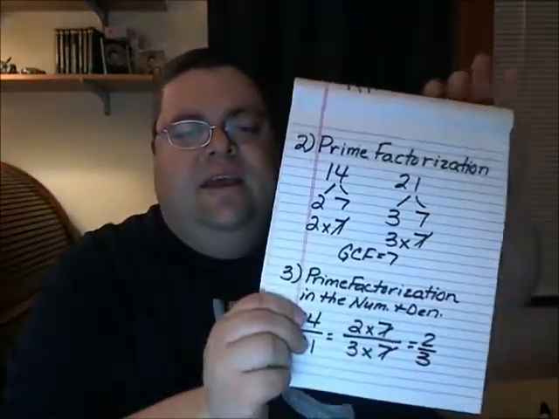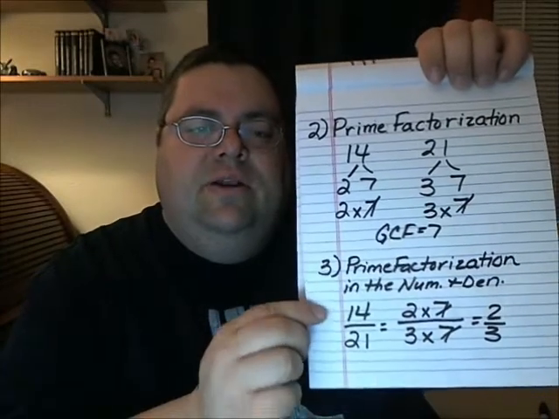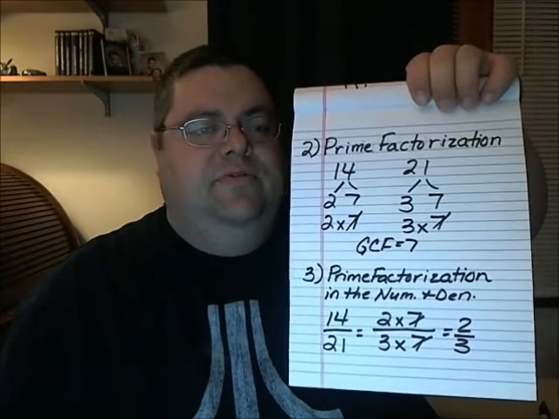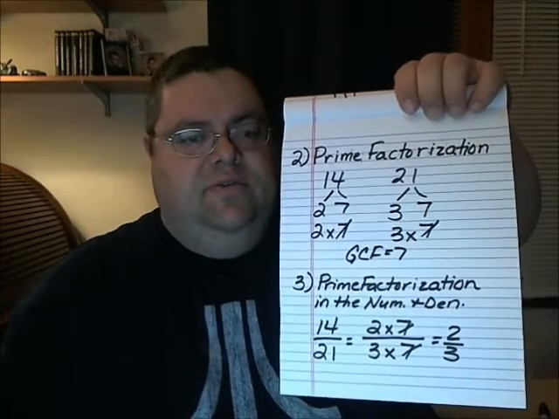The third way we're going to look at for finding the greatest common factor and therefore solving the fraction back to simplest form as far as an equivalent is concerned is prime factorization using the numerator and the denominator, or as I call it with the kids, it's prime factorization plus. This is like the really fancy way you can use a prime factorization. The kids like it. It's a little easy, it's fun. But what we do is you do your prime factorization just like we did up here. So again, with 14 and 21, I get 2 times 7 and 3 times 7.